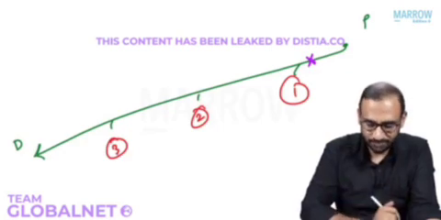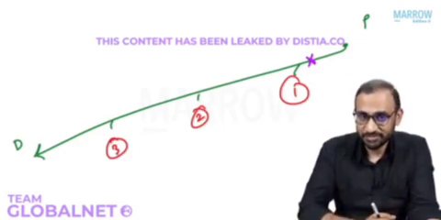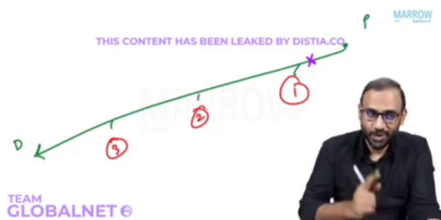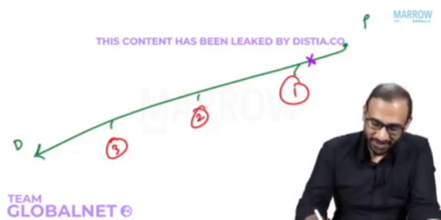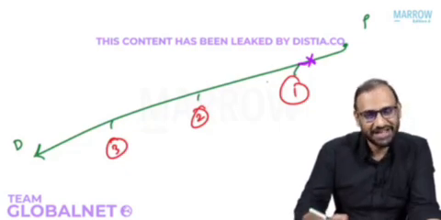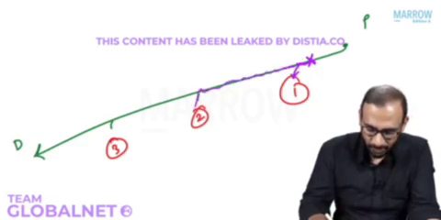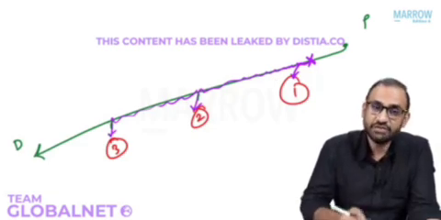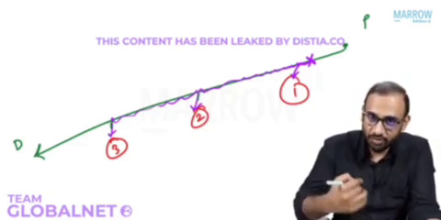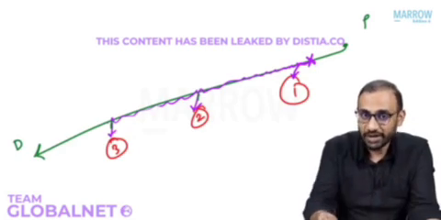Clear hai? Now, because it's a neuroma in continuity, the nerve will regenerate. What is the rate of regeneration? 1 millimeter per day, right? So it will start regenerating. So which will be the first muscle to recover as it regenerates? Muscle number 1. Yes. Then muscle number 2. Then muscle number 3. So there is a progressive recovery of muscles from proximal to distal in a nerve injury where there is a neuroma in continuity.